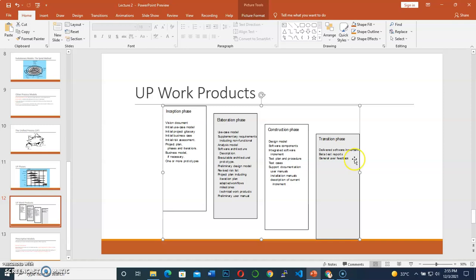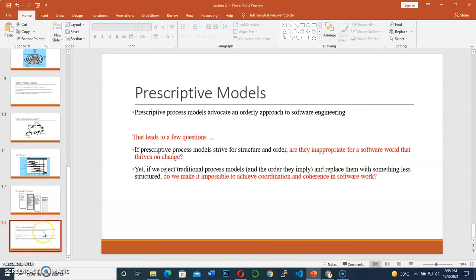So deliver software increments. One thing is exactly that thing that you added to your software, the new things that it's going to do; you must be able to document that. Beta test reports, general user feedback, because don't forget, this feedback is what you're going to use again to improve your software. So there's a bit of discussion here.